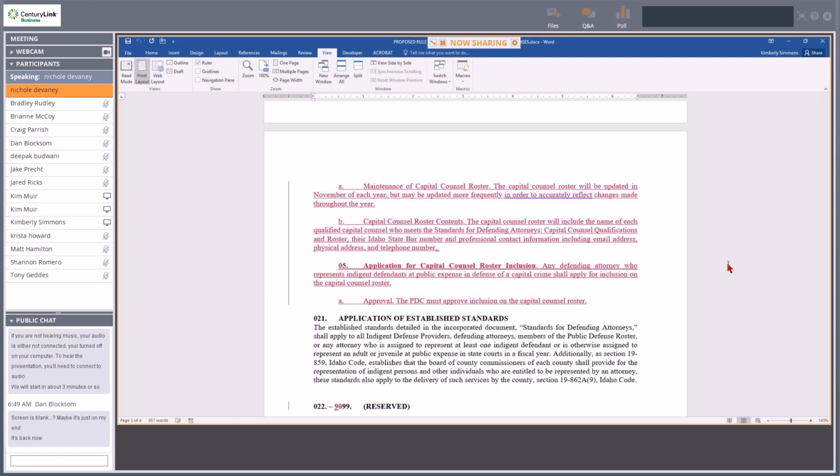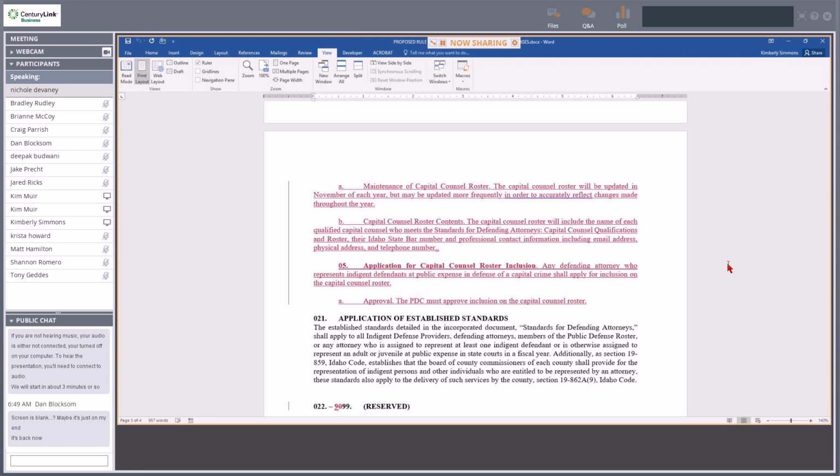And just a little background, if you are not aware, the Idaho Supreme Court does maintain the roster of capital counsel who are qualified to handle capital cases. That is in Idaho Criminal Rule 44.3. Those are the qualifications and the way you're supposed to apply. When I talk about our qualifications, I'll talk a little bit about some of the differences between that rule and our standard that we're proposing.